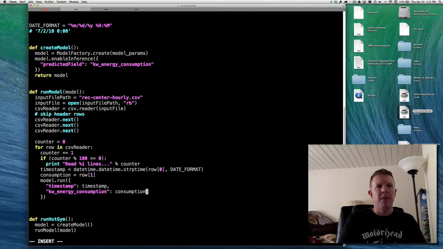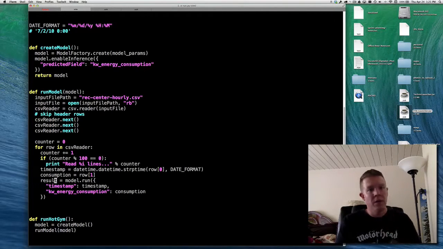Right, so we're passing one row of data into this model, and we run it. Timestamp and consumption. This actually returns us a result. This is the result that we're going to do something interesting with.